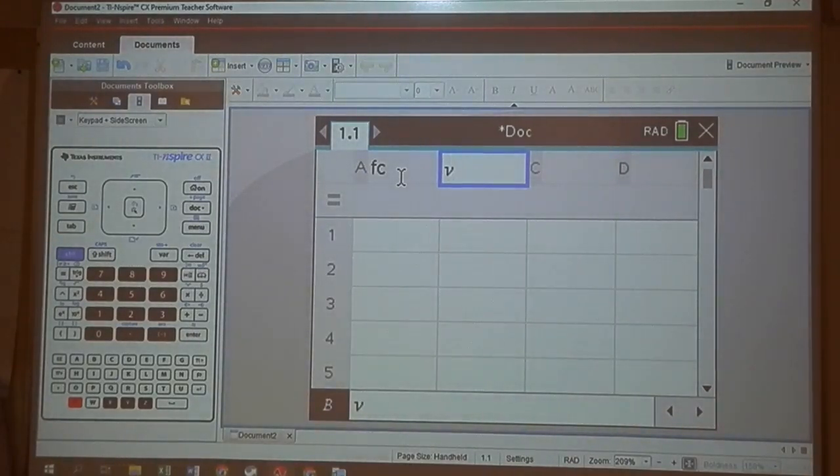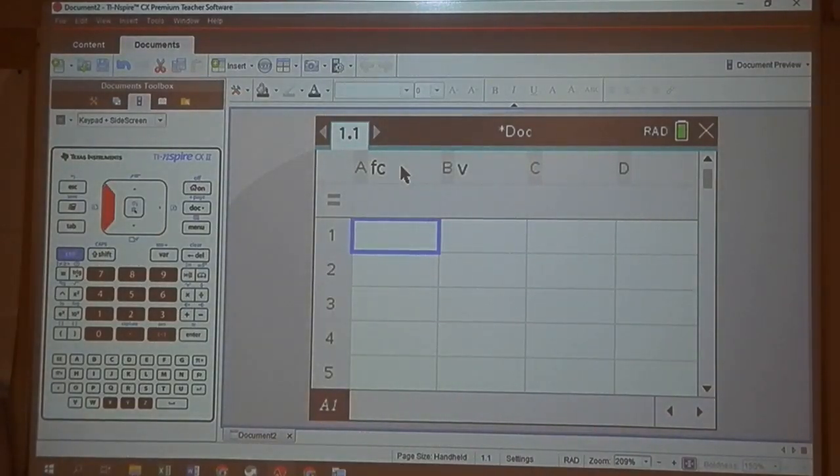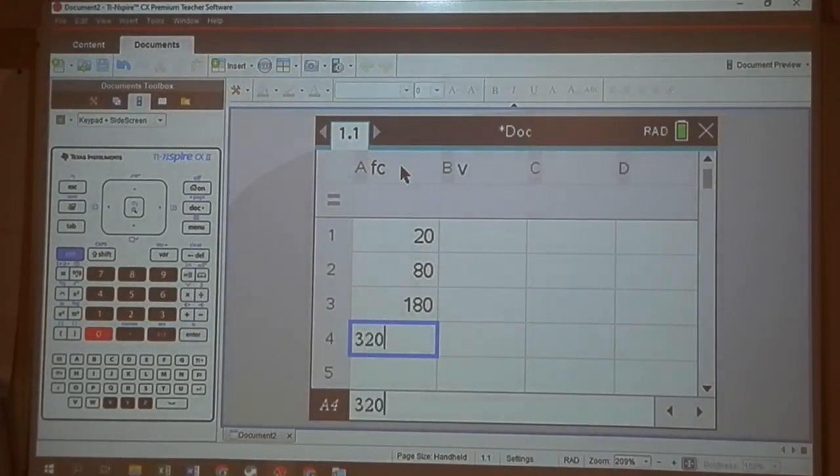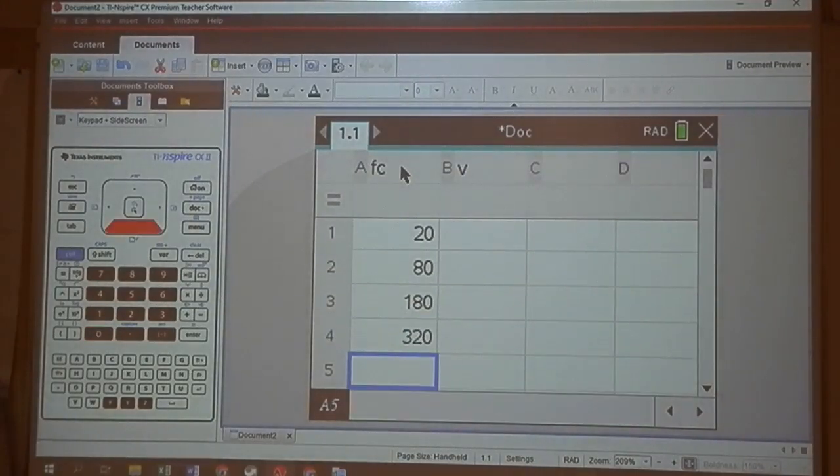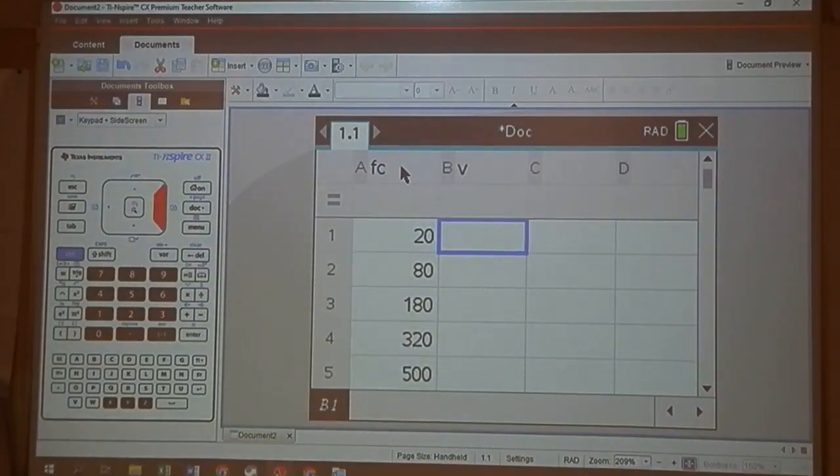That's all we need. Now I'm going to go down and start typing into these two columns the values that were given to me. These are the ones that I had just shown on that previous slide, so I'm not just getting them from nowhere. They are the numbers that were given to me, and I'm just typing them in, basically reproducing what was already in the chart of values that was given to me. So I've got those for my forces.